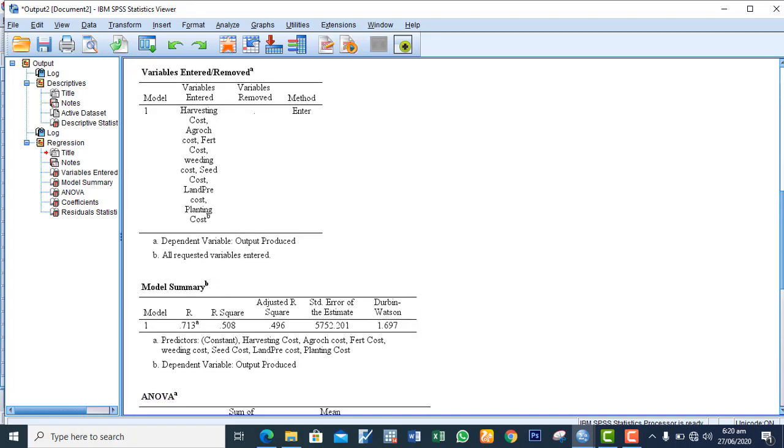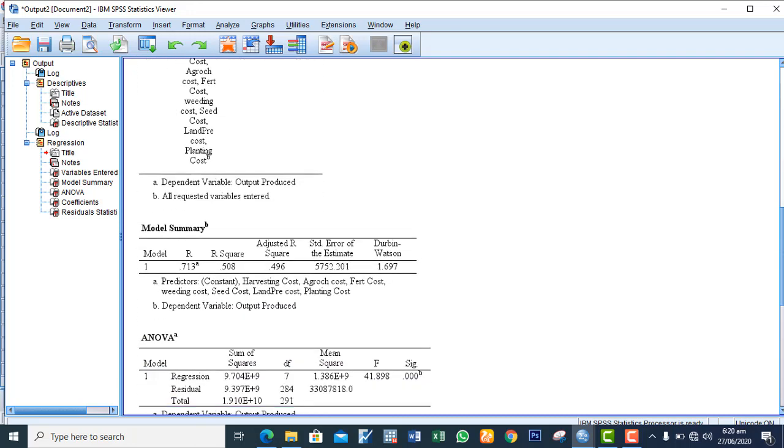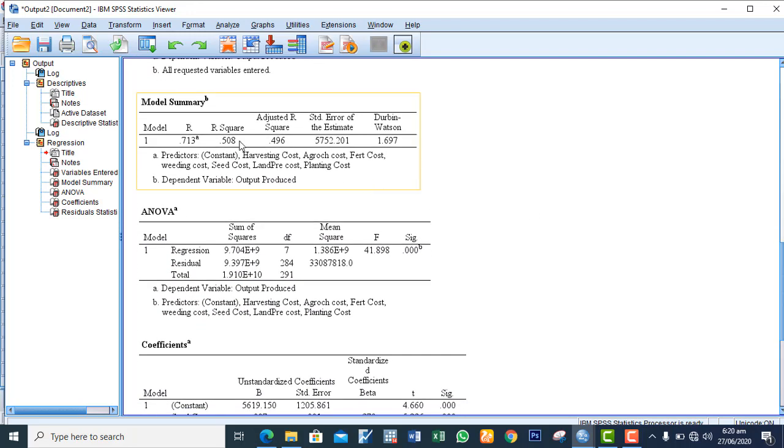So from this analysis, this is the regression output. This is my R square. This is my Durbin-Watson statistics. Because it's cross-sectional data, you don't really bother about it. But if, based on your assumptions or the protocol you stated, this is expected to be okay, then you might need to clean your data properly.